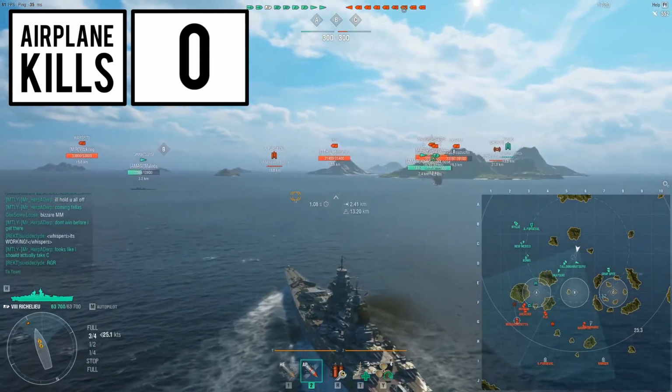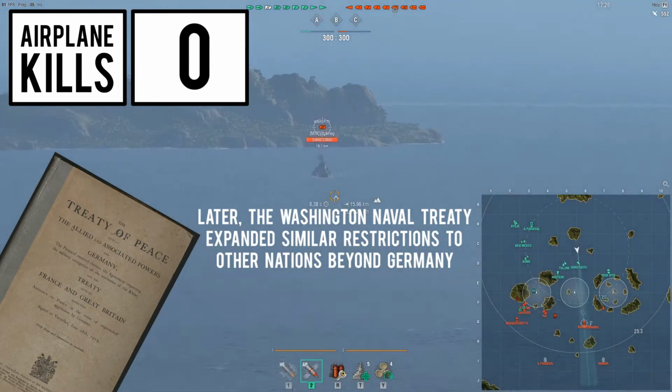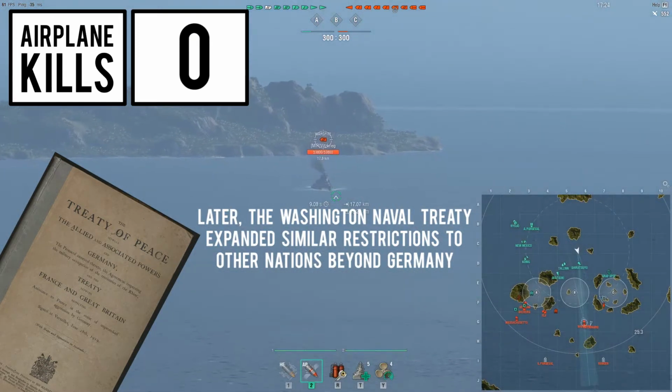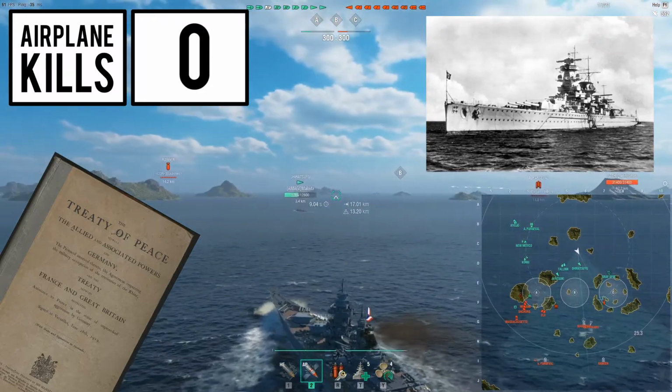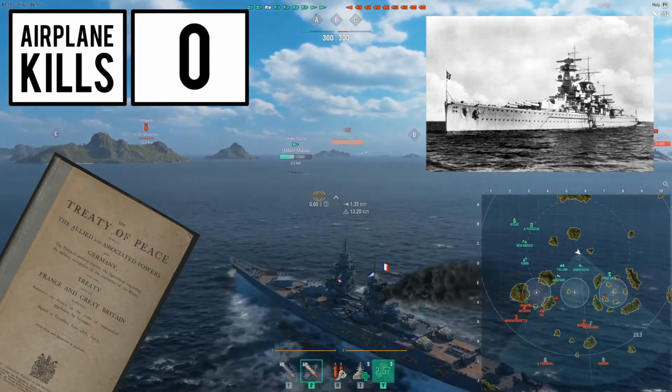After World War I, the Allies and the Central Powers signed the Treaty of Versailles, and in this treaty, restrictions were placed on German shipbuilding tonnage. Because of this, the British called the Graf Spee a pocket battleship. It had these big old battleship guns on a lightly armored cruiser hull.